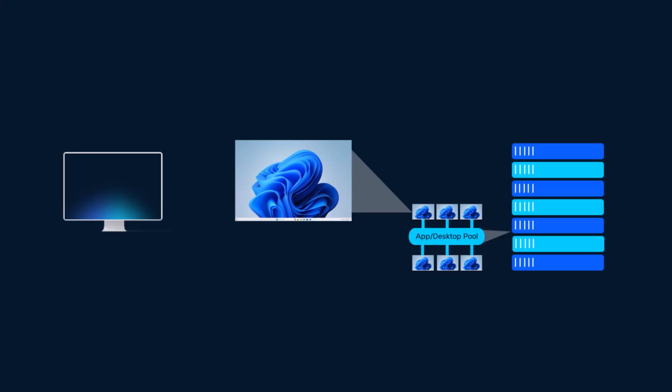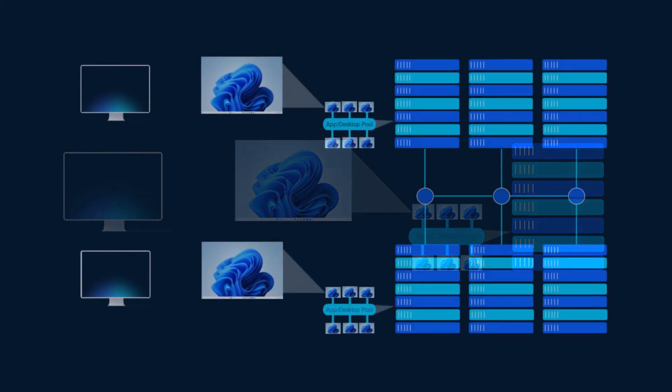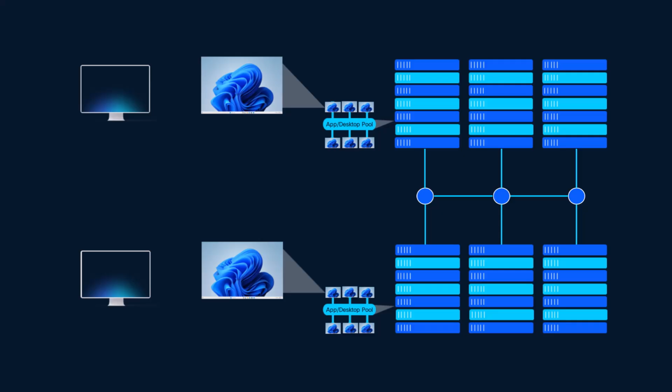When looking at a diagram for JVDI, you often see a diagram like this, depicting a hypervisor with its hosted desktops and apps. But in reality, the smallest VDI environment is much larger. Most VDI environments are hosting hundreds, if not thousands, of HVDs. This is where the aforementioned limitation comes into play.